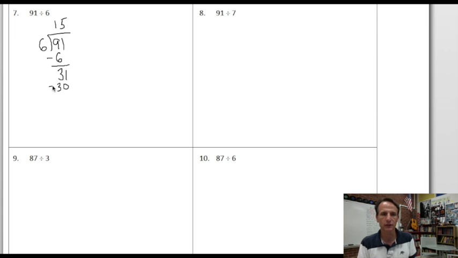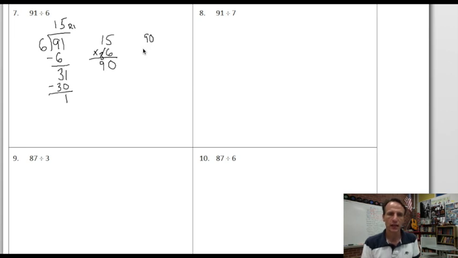So now we've handed out 30 of those loose donuts, leaving us with just 1 donut left over, and that would be our remainder. And so we know we'll have a two-step check here. We take the 15 donuts that we handed out to 6 people. And so we handed out a total of, well, let's see, 6 times 5 is 30. Regroup that 3. 6 times 1 is 6, plus 3 is 9. That's 90. And then with that 90 we handed out, we had a remainder of 1. So that accounts for all 91 donuts.